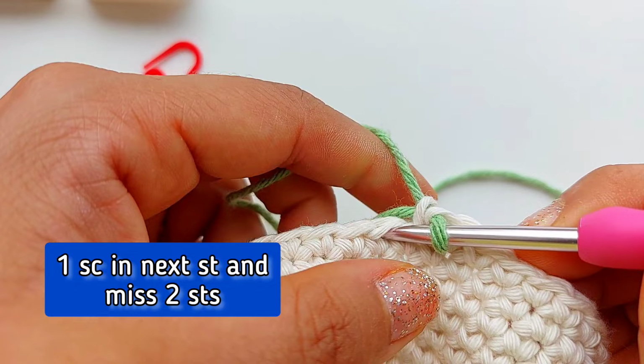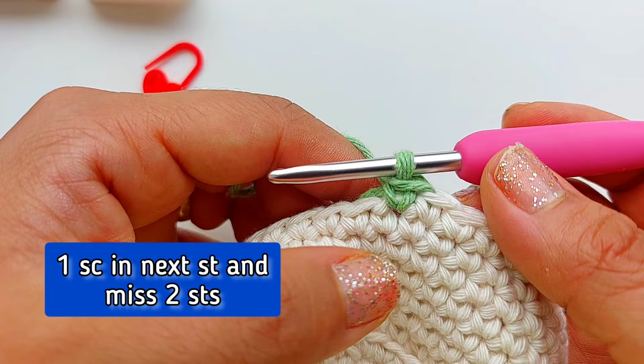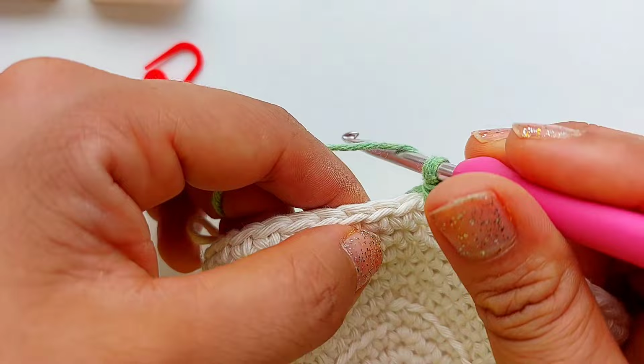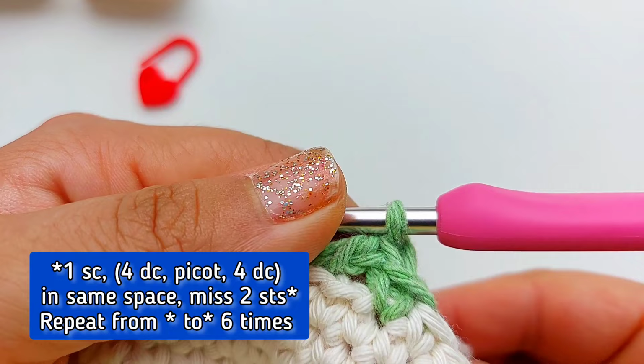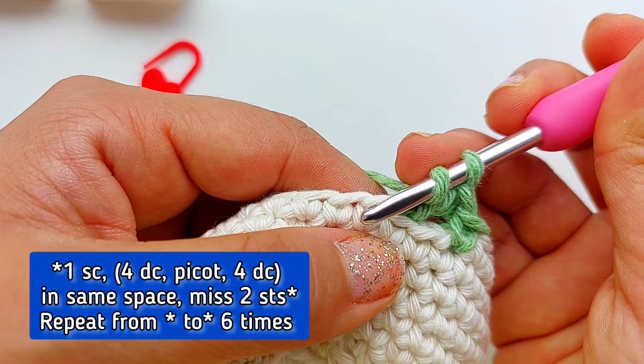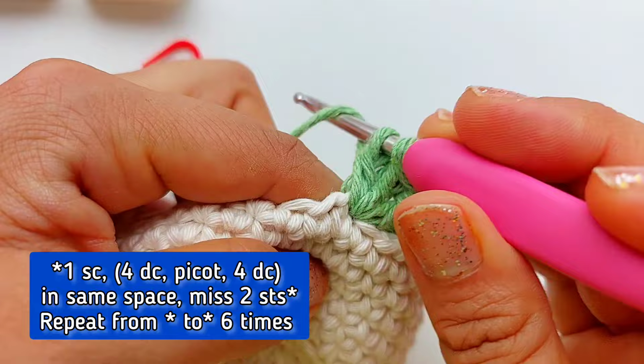And I'm going to make one single crochet into the next stitch, and then that's going to be our first single crochet of the round, and then I'm going to miss two stitches and I'm going to work four double crochet all into the same space. So I will be creating a shell like the ones I did in the sunflowers. So here I have two double crochets, and I'm gonna work two more all into the same space.